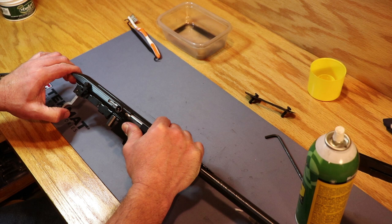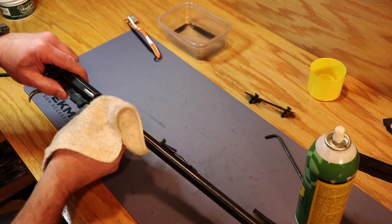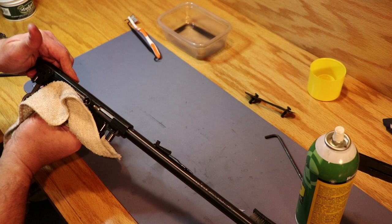Now it's a rimfire, you shouldn't dry fire it too many times. You can put a snap cap or something in there if you want, just to prevent any damage to the firing pin. But if you do it once or twice, you know, just to function check it after you've cleaned it, you're probably gonna be all right.